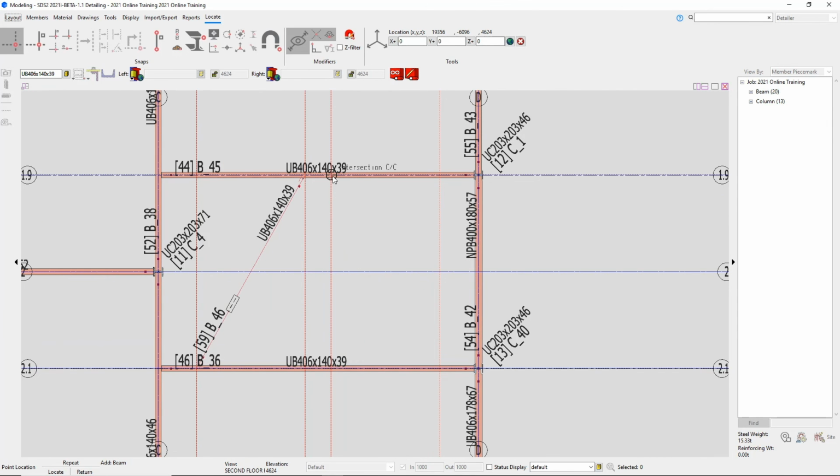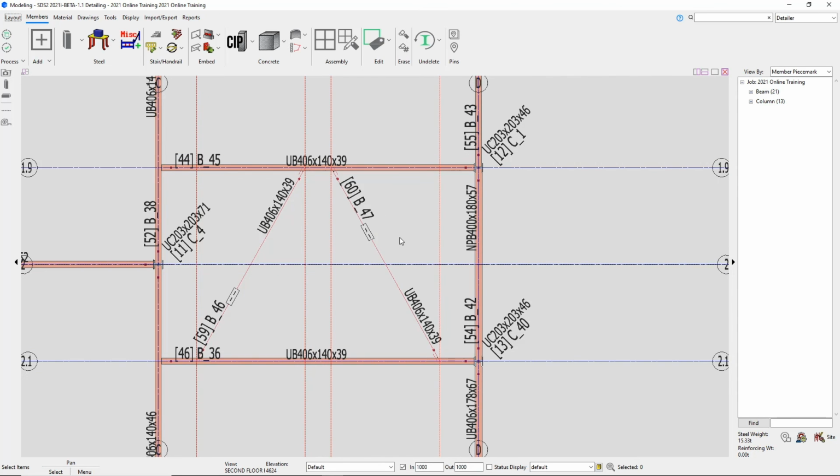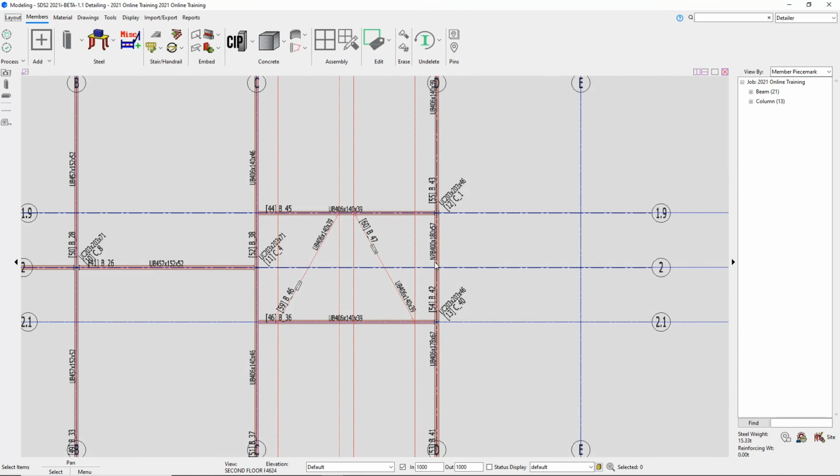And then I'm going to do the same on the opposite side. I'm going to pick this point up here for my first point, and then pick this point down here for my second point. And now we have both of those beams input into our model. I'm going to right click out of this add beam command, and I'm going to hit SA on my keyboard again to turn those 2 to solid.